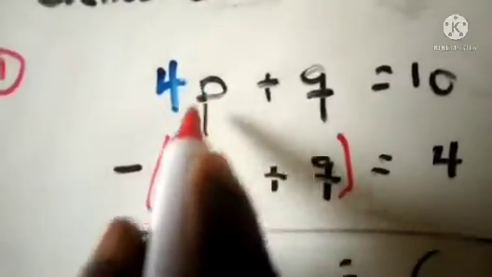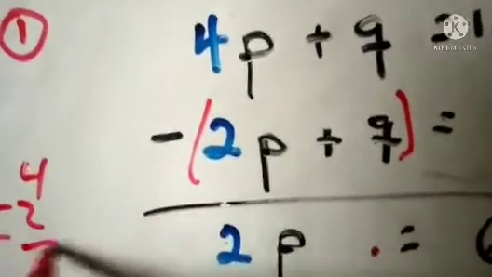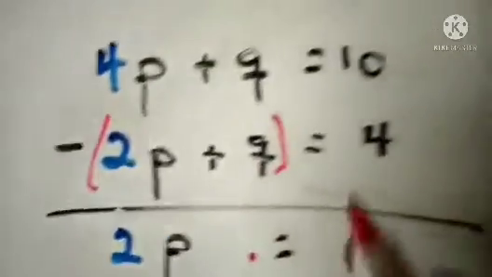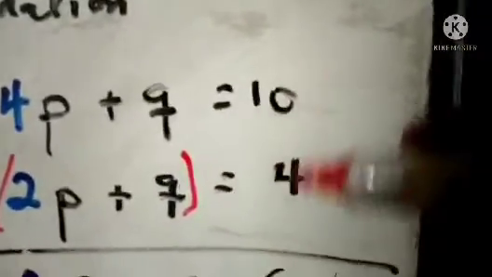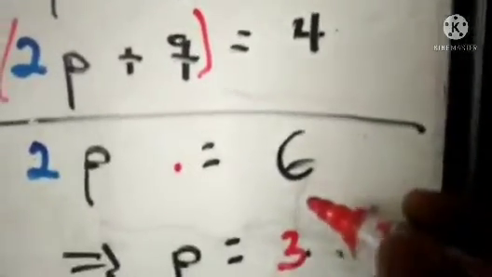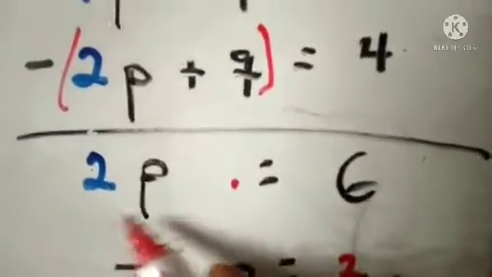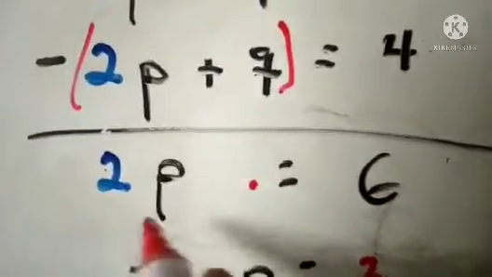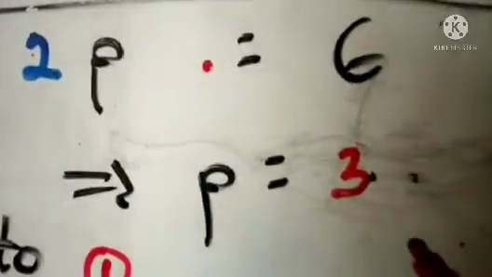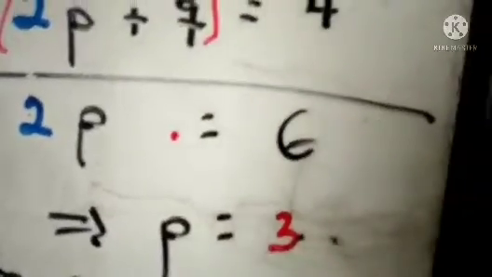What about 4p minus 2p? This is p, this is p, you are just subtracting the numbers. So 4 minus 2 will give you 2. That's how I got the 2p here. What about after the equal sign? That will be 10 minus 4, which gives me 6. So the answer is 2p is equal to 6. And we are looking for p, so you divide both sides by 2. When I divide here by 2 and here by 2, I get p is equal to 3.